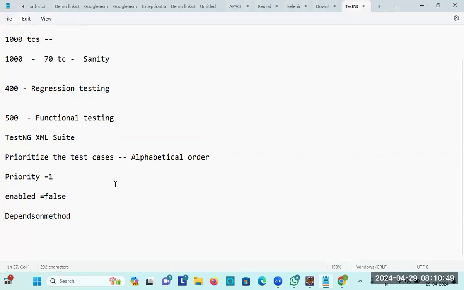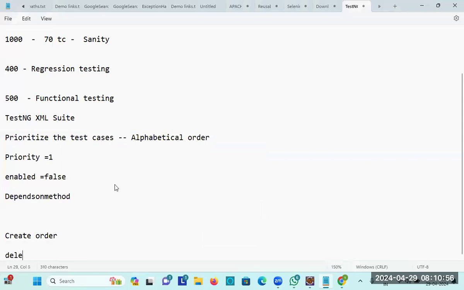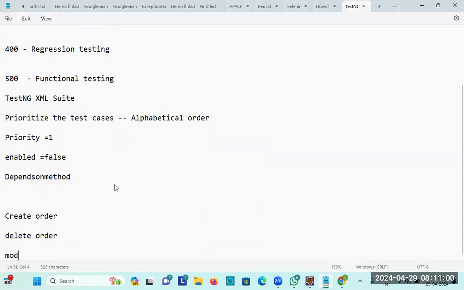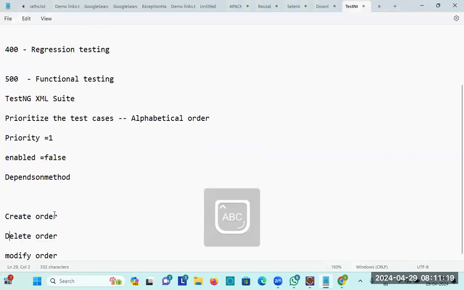For example, you have create order, and then you have delete order, or assume that you have modify order. Here, delete order always depends on the method create order, because if you don't have any create order, then it won't allow you to delete any order, right? This makes no sense when you don't have the create order.